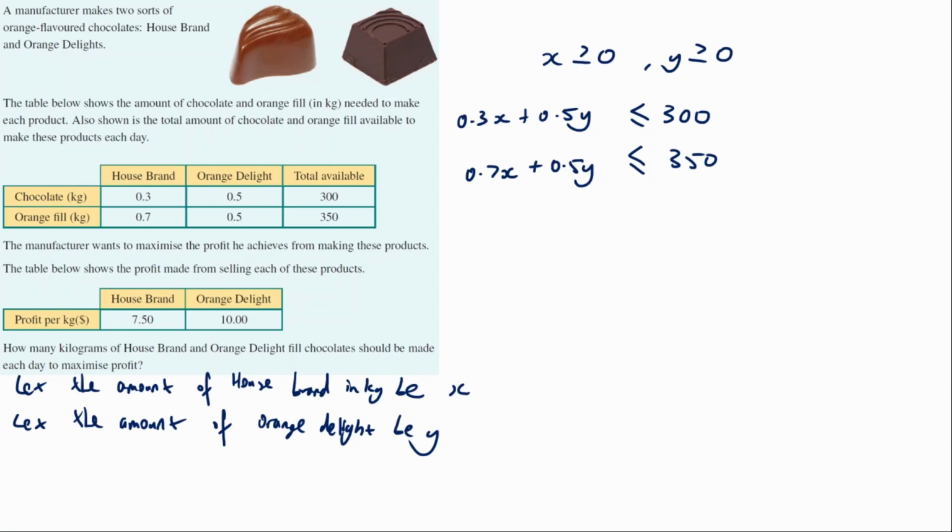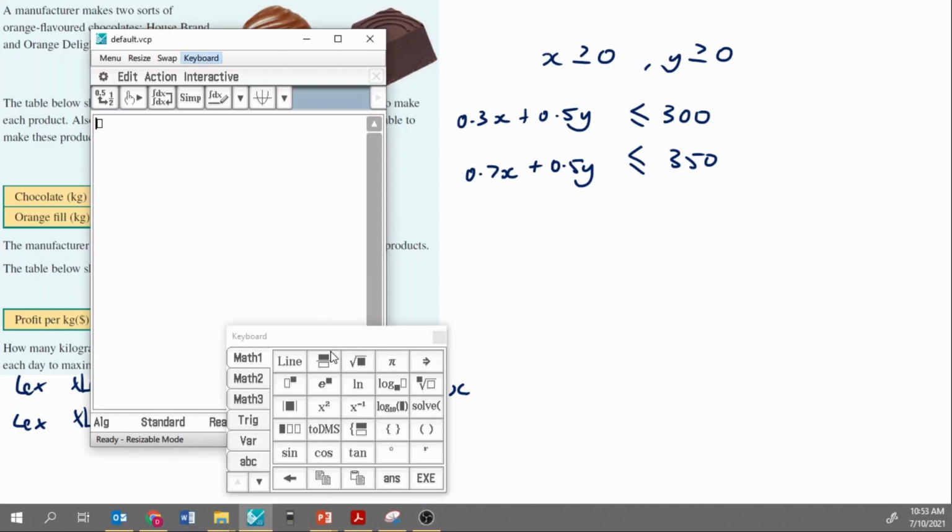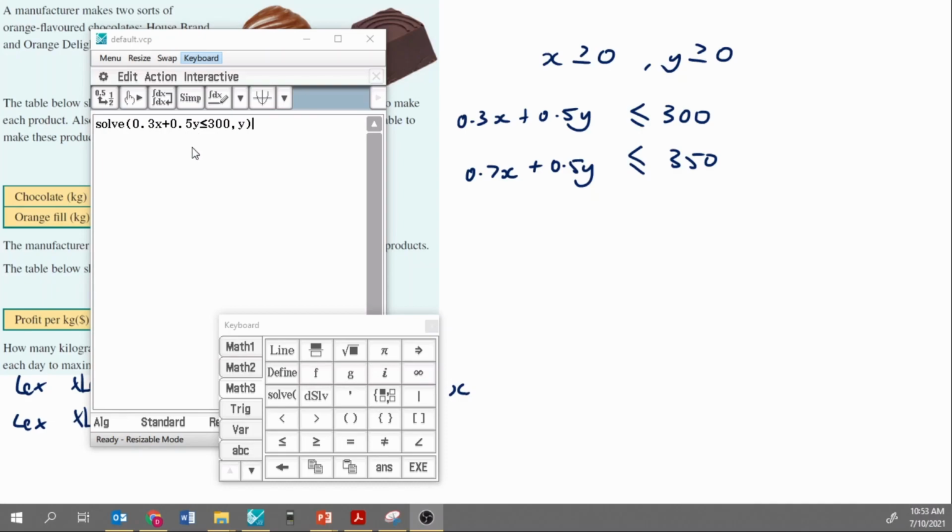Once you've got the constraints, you can now identify the feasible region. We're going to need to do this to identify the different corner points. To help you do this, just get your CAS calculators out. Remember, when we're doing this on the CAS, we want to start off by making Y the subject. That involves using the solve function, and that's what your CAS calculator should look like. Just let me know if you forgot how to do this. Press enter and you'll get that. We're going to do the same thing for the next one too, and that's what your calculator should look like. Just press enter and you'll get the last one as well.